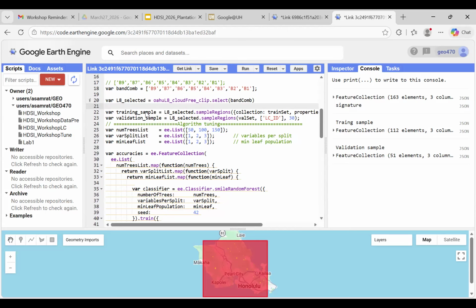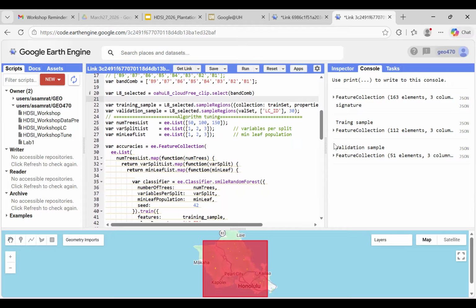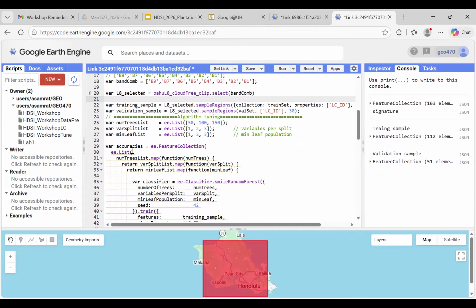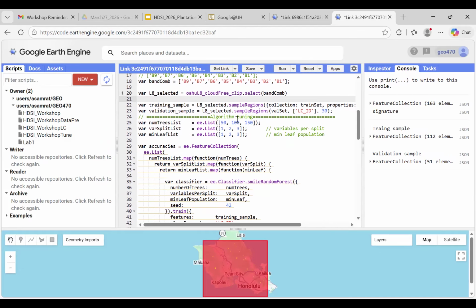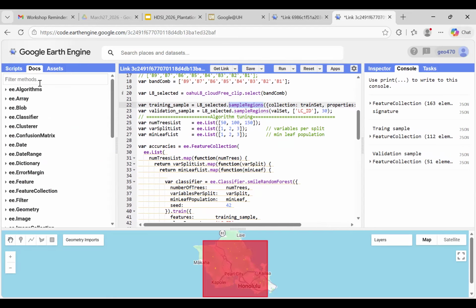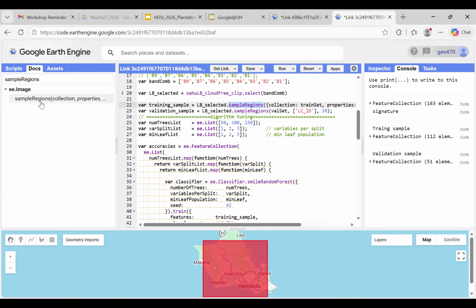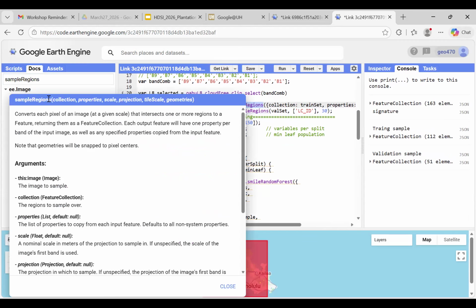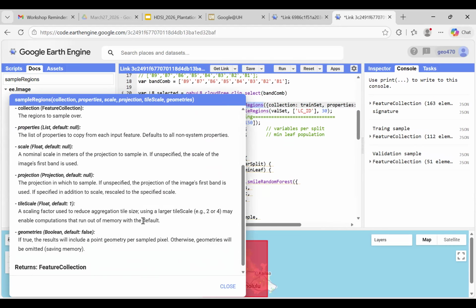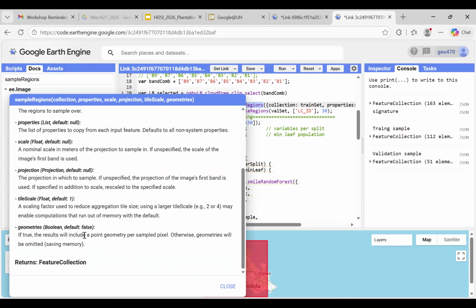So basically here is the raster, and the same for validation. All these things are available in the help menu. If you search it, you will get how it works, what parameters you need to put, and what things you need to control, like projection, geometry, and so on.